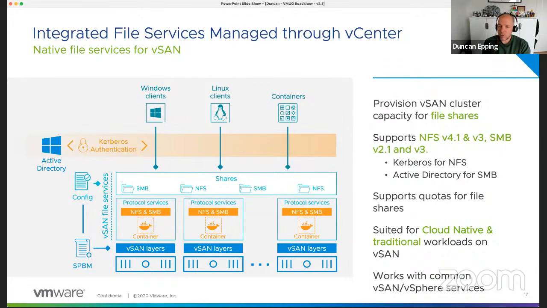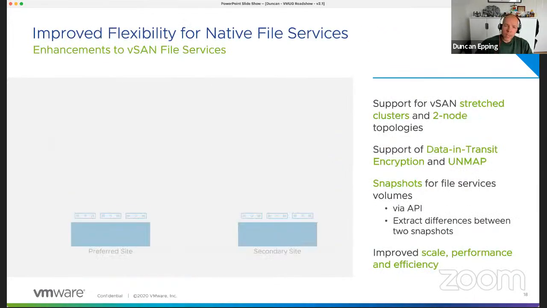Now, as I've mentioned, of course, we do support running all types of workloads on top of vSAN file services. What I've seen customers using it for right now is mainly cloud native applications, traditional applications, and of course, we've also seen some customers using it for user directories, for instance.